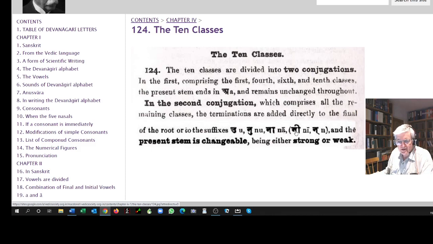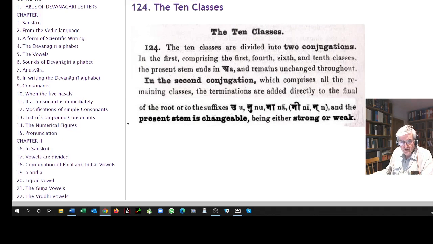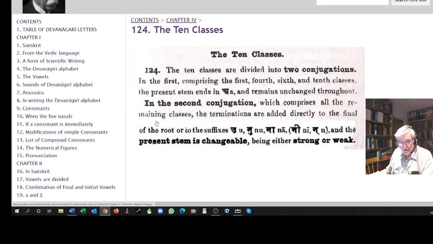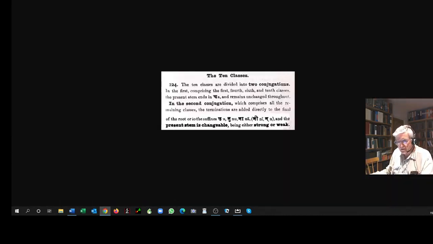Monier-Williams divides them into 3 conjugations, but it doesn't matter. It doesn't make a huge amount of difference. It's probably easier to stick to 2, and it's not vitally important. And in fact, the Sanskrit grammarians themselves haven't spoken about, as far as I know, these 2 what are called conjugations. So what we'll do first, we'll look at the roots that are by far the more common.